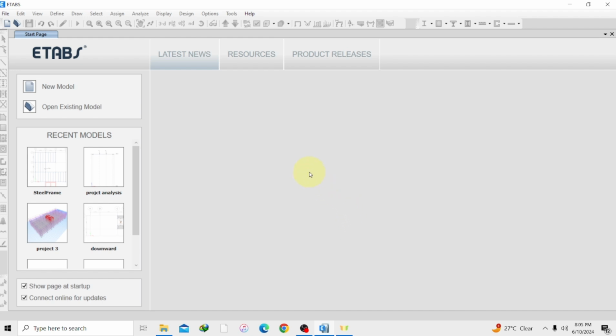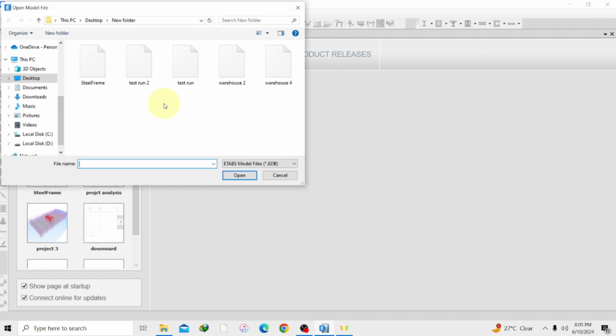So this is how the interface looks like. We have so many tools and options here, but we are going to look at this one. So we have new model and open existing model. The open existing model is for when you already have a model you are working on. So these are some works I've been working on. In case you want to make an alteration, do some editing or continue with your design, you just hit on open existing model and you can continue with your design.